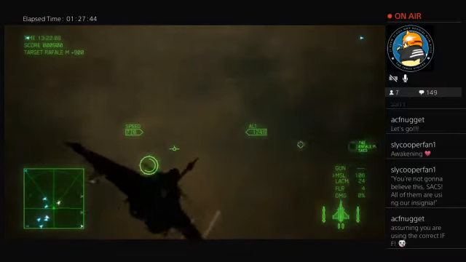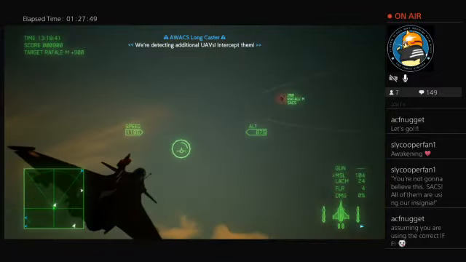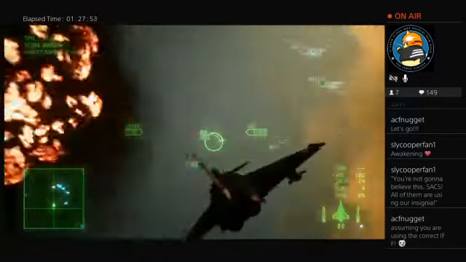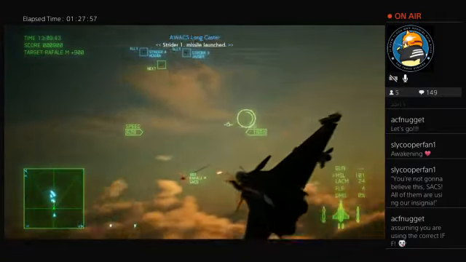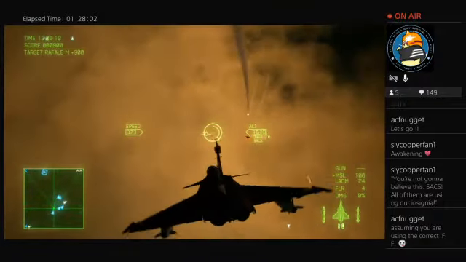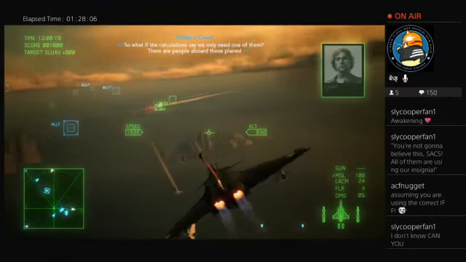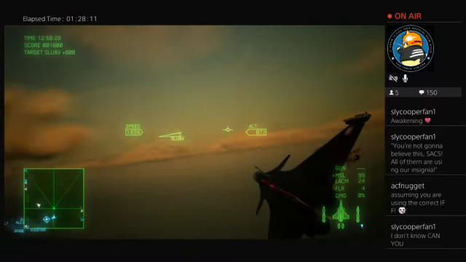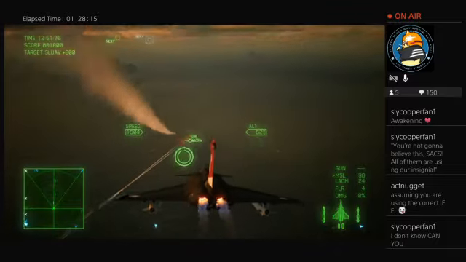Oh yeah, IFFs. I forgot to toggle mine. Sorry. Detecting additional UAVs. Intercept them. Trigger, can you get him? I don't know. Can you? Strider 1, missile launched. I'm on its back. Strider 1, bandit destroyed. Don't tell me you haven't asked the wingman that. Yeah, we're gonna make sure it doesn't come to that. Strider 1, missile away.